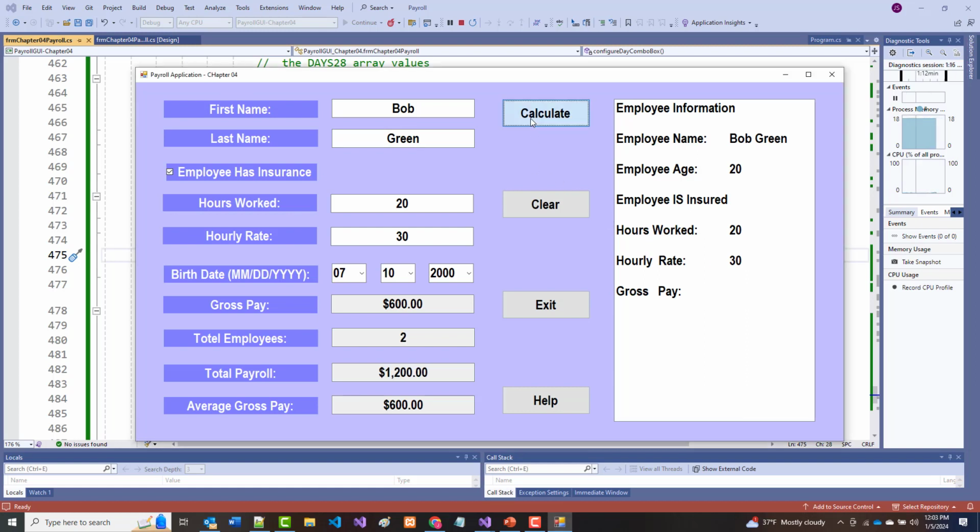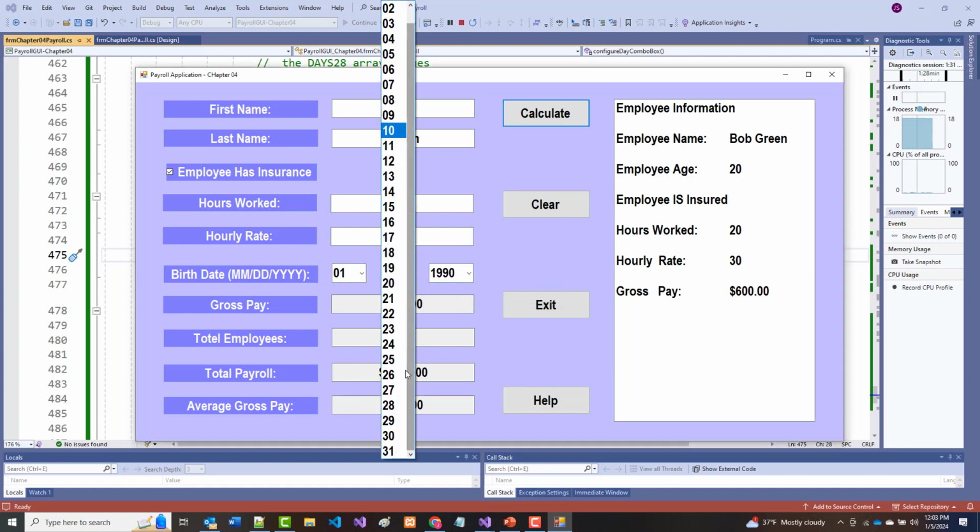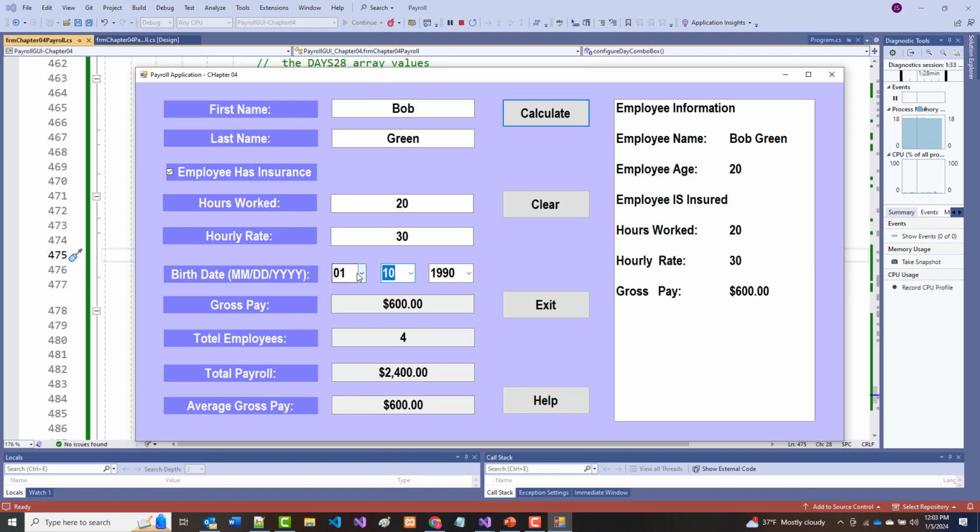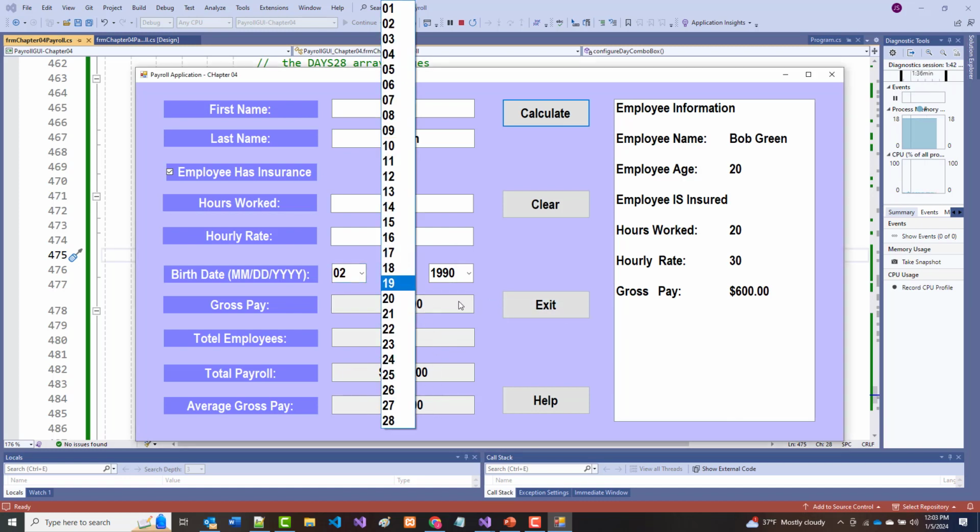Now I can keep adding, and notice I am adding more employees here, so that's good. And it does appear, so if I put in a 1, and I put in, let's say, 1990, it doesn't matter, but it should have 31 days, and it does. If I put in a 2, all right, it's giving me here 28 days.